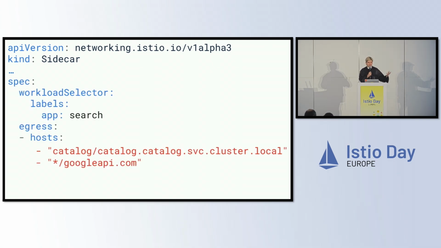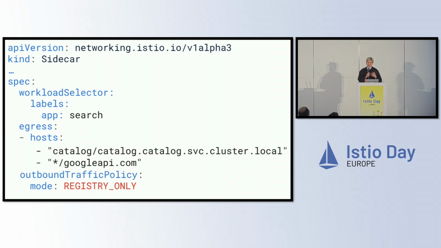For a selection of workloads, we can specify a list of external outgoing hosts that our service wants to have configuration for talking to. These hosts can be in cluster in the namespace/DNS name format, but these hosts will also be external depending on the types of traffic that your Istio mesh is intercepting.